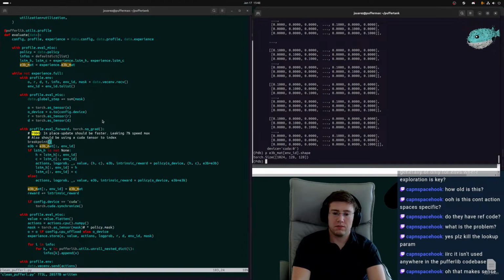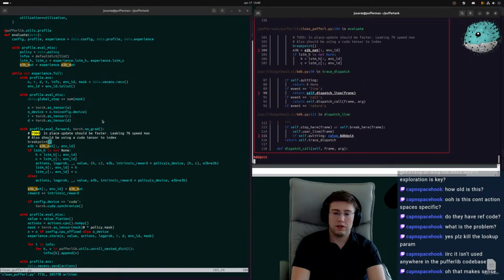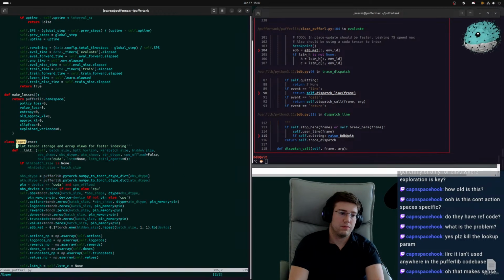Is this gigantic? It's probably kind of gigantic, right? Hmm. Not really, it's just the batch size that's gigantic. But wait, you don't need these in a batch, do you? You don't need these in a batch. You need number of environments of these. Okay, so I have the storage wrong. Luckily.